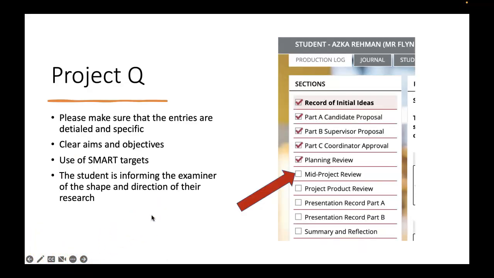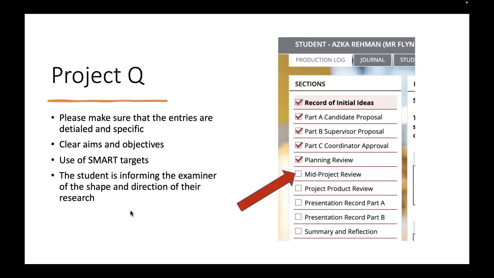Now on Project Q, students should, as I say, have finished the planning review. Just wanted to remind you that at this point they should have a detailed project plan in the form of something like a Gantt chart, a table, a calendar, or using a piece of software such as Notion or Evernote. They need to have very clear aims and objectives. They need SMART targets. And in terms of the SMART target, the most important element would be the time-bound element of it. We're looking to finish the whole project in early November of this year.